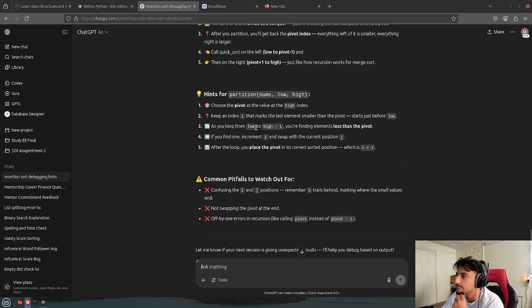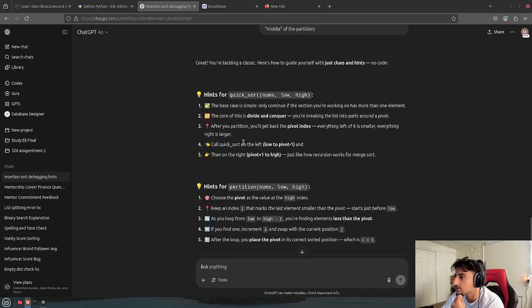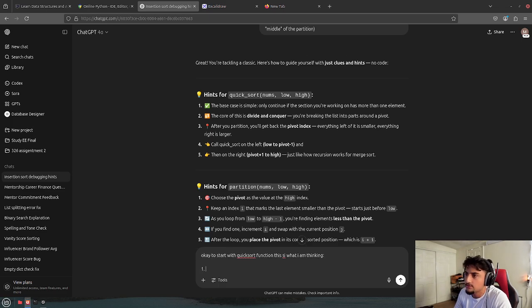Okay. Choose the pivot. Okay, to start with the quicksort function, this is what I am thinking. So what I'm thinking is, one, the first step.